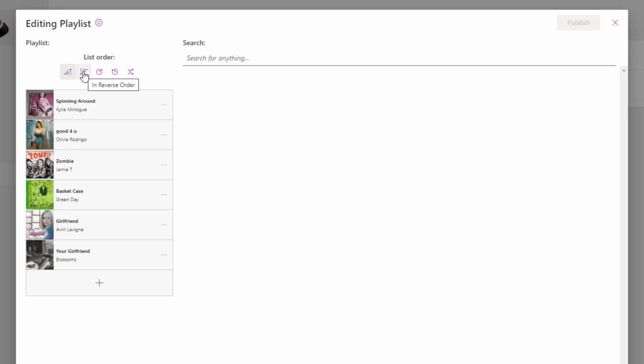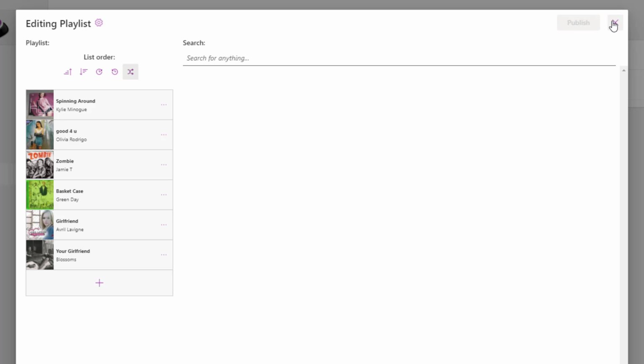The order is important in here because this is the order they will be displayed in. We can reverse the order, we can also sort them by when they're added, or we can have them displayed randomly. So it depends which way around we want to do. If this was an A list, you may want to have the newest stuff at the beginning. You may want to have it random each time. Now this is the playlist list, i.e. the one that's pre-created. So we click on publish here.